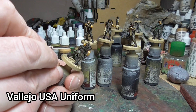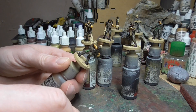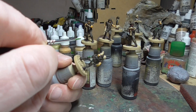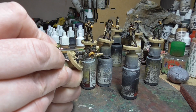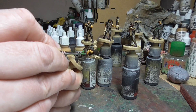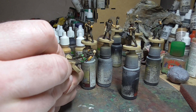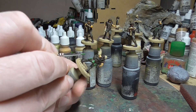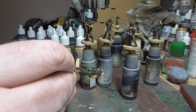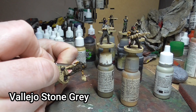Then we went back and did the cloth equipment — pouches on the back, pistol pouches, and also the shotgun pouch that Hicks has. I used USO Uniform colour. It's not perfect but it's about the closest colour I had to the ones I found in the props — quite a greyish green. I washed this in Agrax Earthshade and didn't give it any highlights; once that was dry it looks about right. At gaming distance it doesn't really particularly affect me too much.